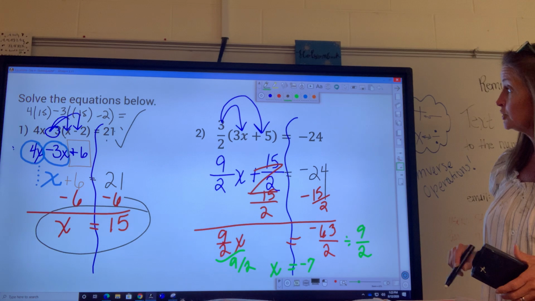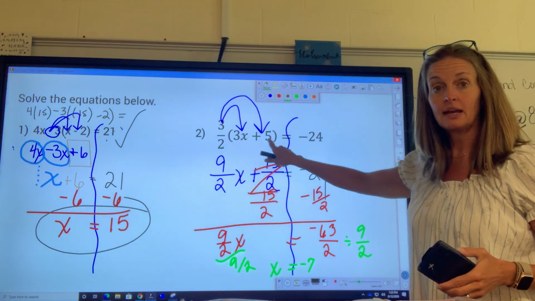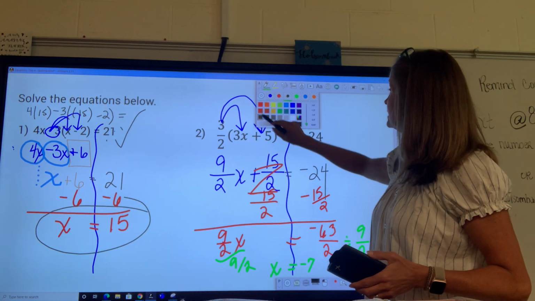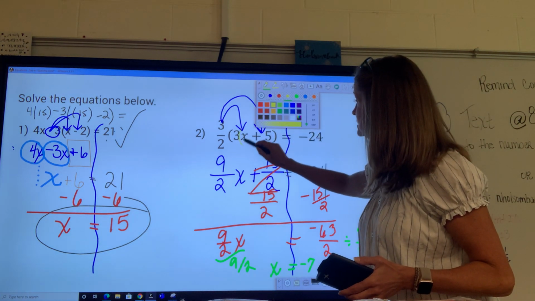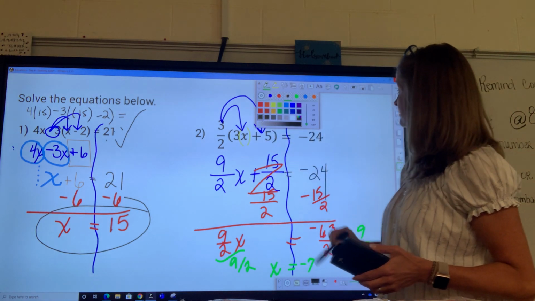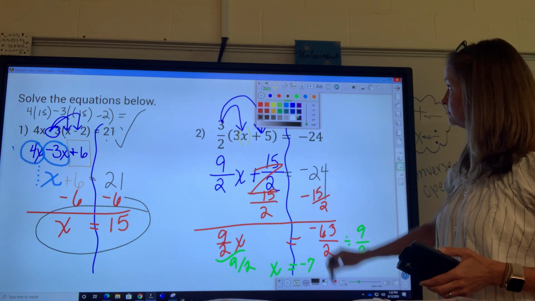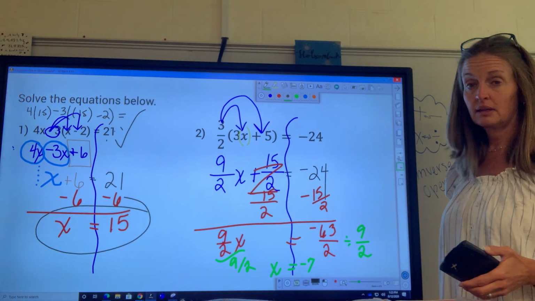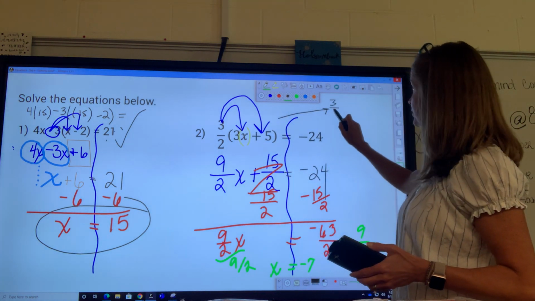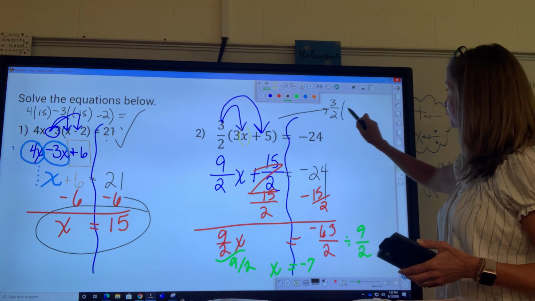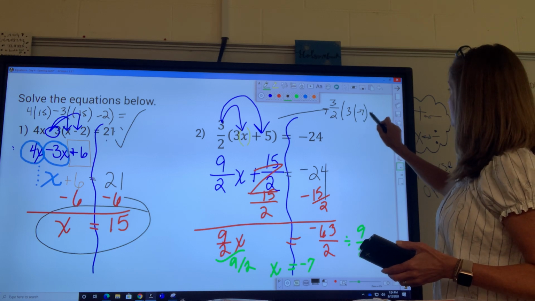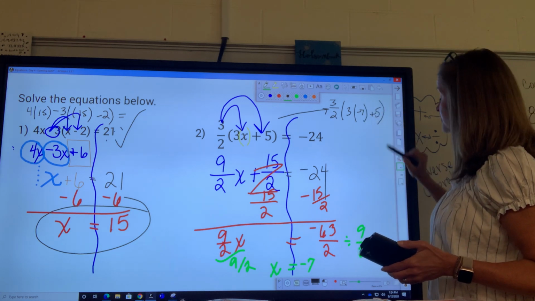So I am going to come back to the original problem, and I'm going to type it just like I see it, but the only difference is instead of an x, I'm going to insert parentheses, and can I close that? As I type my calculator. So I'm going to come over here. Can you see me? I'm over here. 3 over 2, open parenthesis, 3, insert negative 7, plus 5, close parenthesis, equals.